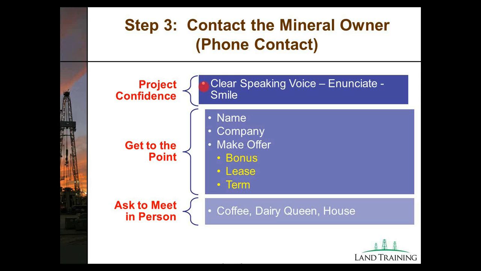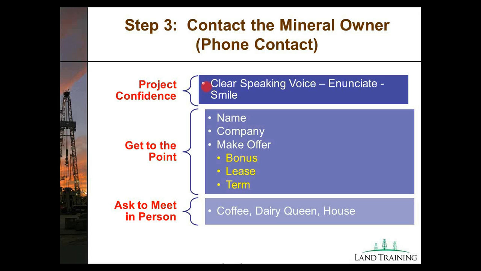The other thing that I want you to do is smile. That's right. I know you're on the telephone, and I know that they are not going to be able to see your smile. But I can tell you that if you smile while you are talking to the mineral owner, it's going to come across in your tone. So right now I'm smiling. I don't know if you can hear that differently than the way I usually talk. There is a little upswing to the voice. There's a little rhythm that goes with it when you smile. And that is a way that you project confidence to the mineral owner. I know what I'm talking about.